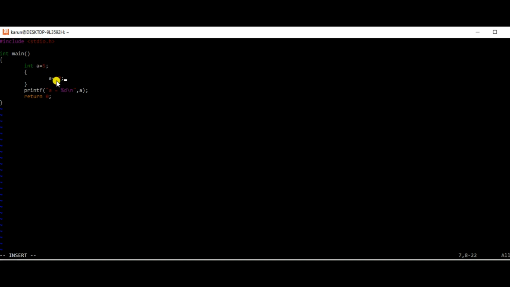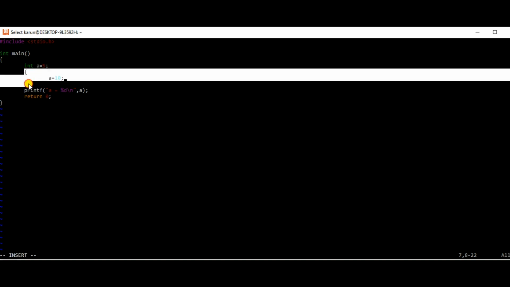So this is totally fine. In this case, since we are not declaring anything within this block, which will be called the local scope, if some variable is not present in the local scope, it will look for it one layer above. Why? See, this is the first block, and within that this is the second block. This is a nested block, right? So if something is declared above, that will act as a global for this block.